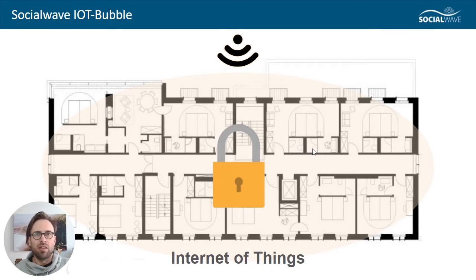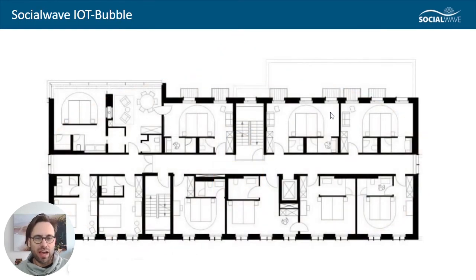Like when you stream videos from your smartphone to your TV, or you print something via Wi-Fi on a wireless printer, on smart locks or smart speakers, all the devices with smart in the name. And of course, also guests in hotels want to use IoT, so Internet of Things devices in their rooms. For example, a smart TV or a speaker where they can stream their own music to. And this is why we invented the IoT bubbles.